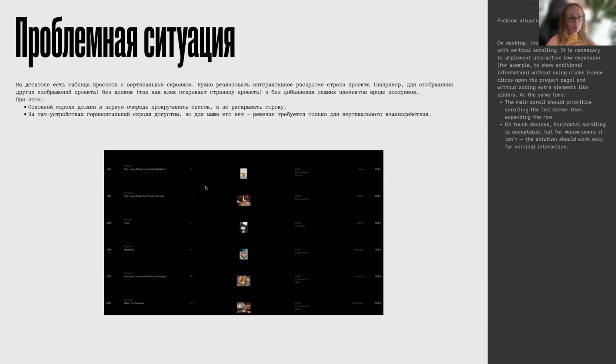This problem is easily solved on mobile because there we have vertical scrolling and horizontal scrolling, so it's possible to use both vertical and horizontal designs.